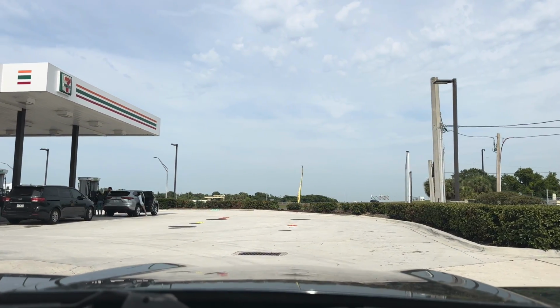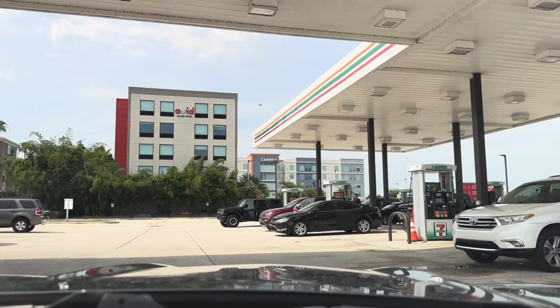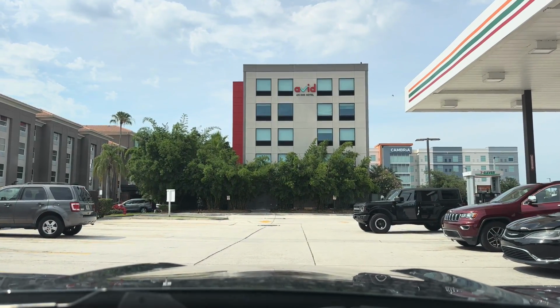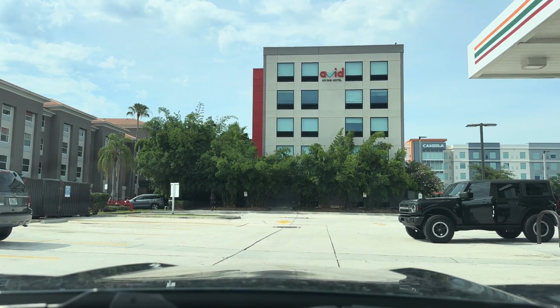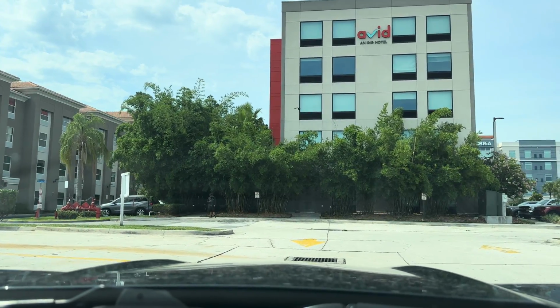Alright, I see a pump right here. Let's see if we can grab this one, guys. Oh, I also see a red thing on the handle. Or is that just the diesel sign? Actually, this one looks okay if I can back into it. Oh, there's one on the other side. Oh, there's a couple there. Yeah, we're good. What side's the tank on, the right?